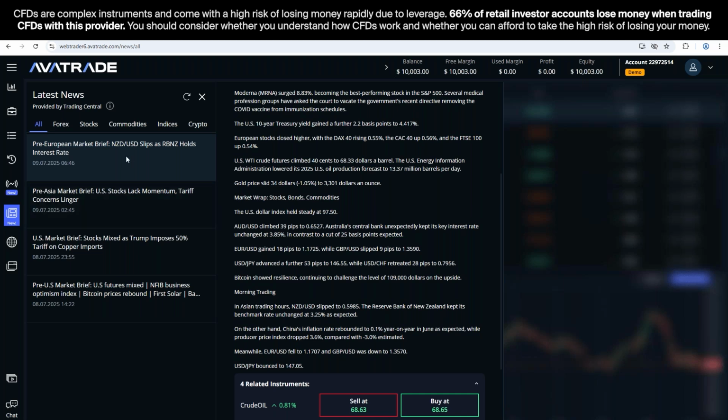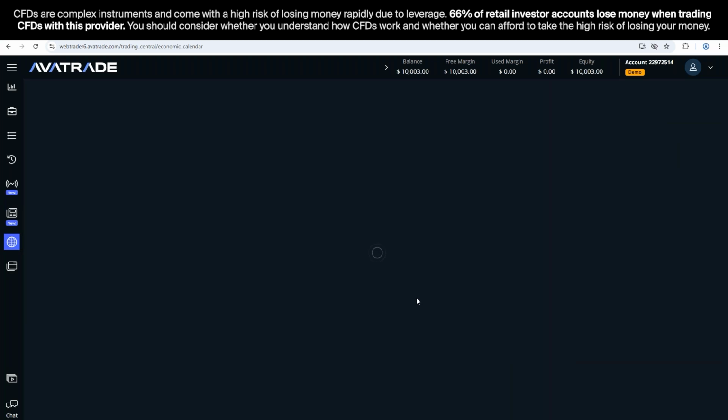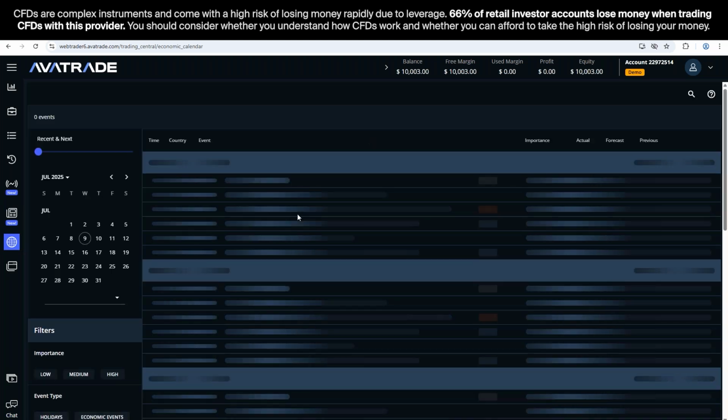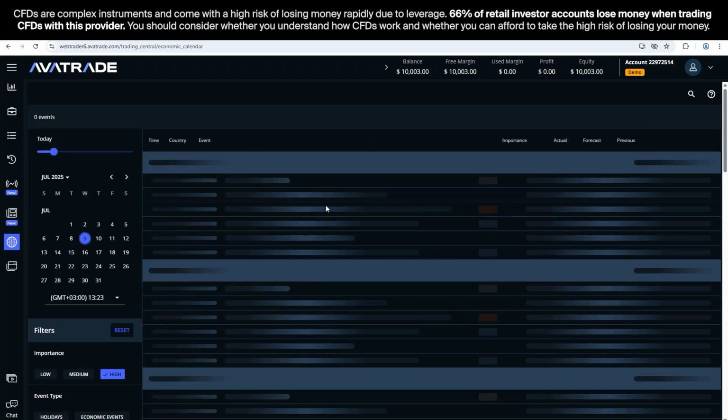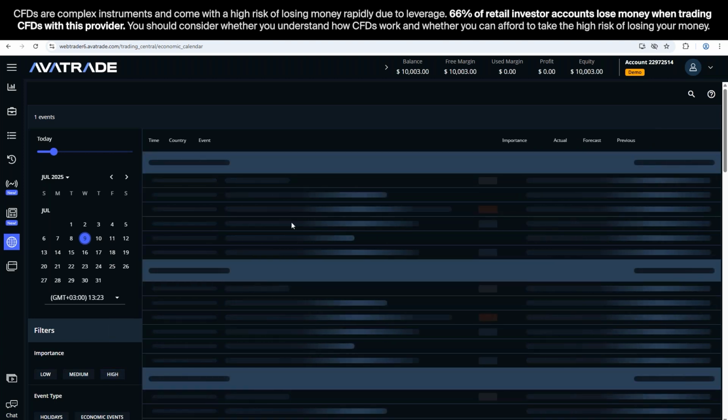Okay, so we saw the news section. Great. Under the globe icon, under Discovery, we have analysis views, market buzz, forex features, ideas, economic calendar, and trading calculator. So before the end, we're going to look at the economic calendar, and what we can find in it is very interesting. We're going to click on reset to reset everything.